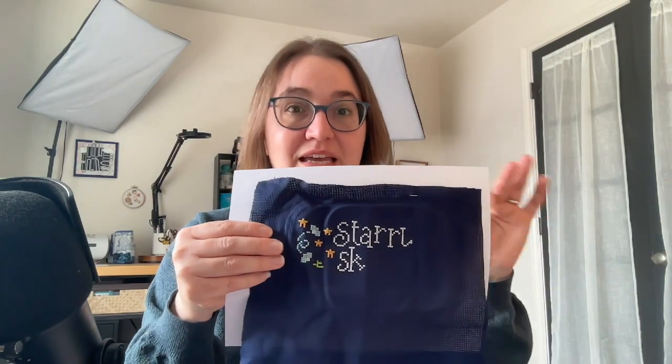But because this was on a 14 count and everything was kind of simple, I was like, I'm just going to take a break and put a few stitches into this while I decide what I want to work on next, or while I think about some of the decisions I wanted to make about that other piece. So that was my other whip.